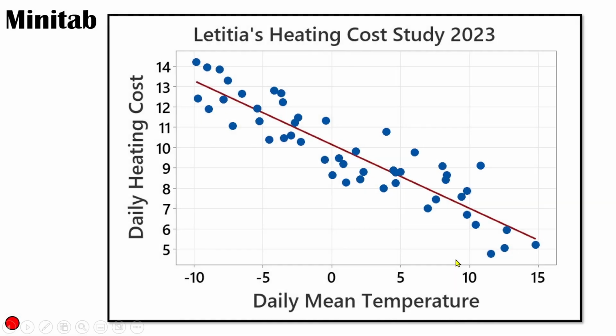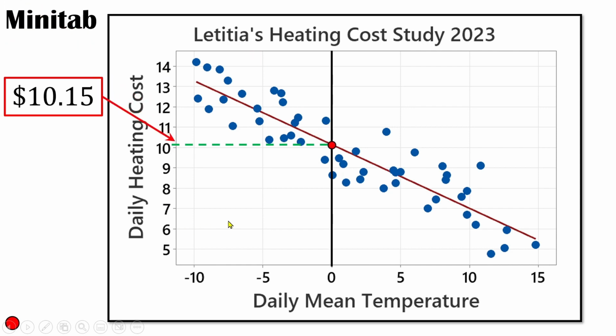So let's now use that fitted line plot to talk about the interpretation of intercept and slope. So first thing to recognize is where the vertical axis is. Here, where x is equal to 0, we have a vertical axis. This is the y-axis. And you'll notice there's a point where the line of best fit crosses that y-axis. That place is the y-intercept. That is the intercept of the model. And so if you want to know what the y value is at that intercept, you trace over to where we have our scale and you just read it off. And so we can see that this intercept is where the y value is $10.15.